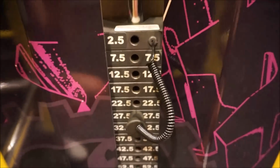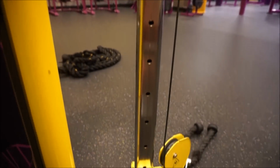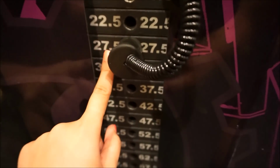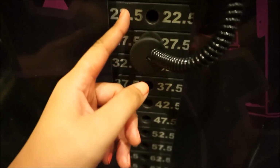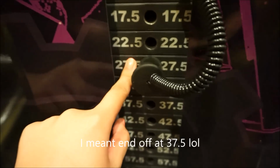All right guys, for the first exercise, I'm gonna be using the cable. And then I attached the, I don't know what this is called, but the rope thingy. So the first set, I'm gonna use this weight, and then for each set, I'm gonna go higher. I'm gonna do 3 sets, and I'm gonna end off here. And I'm gonna show you guys what I do for the first one.